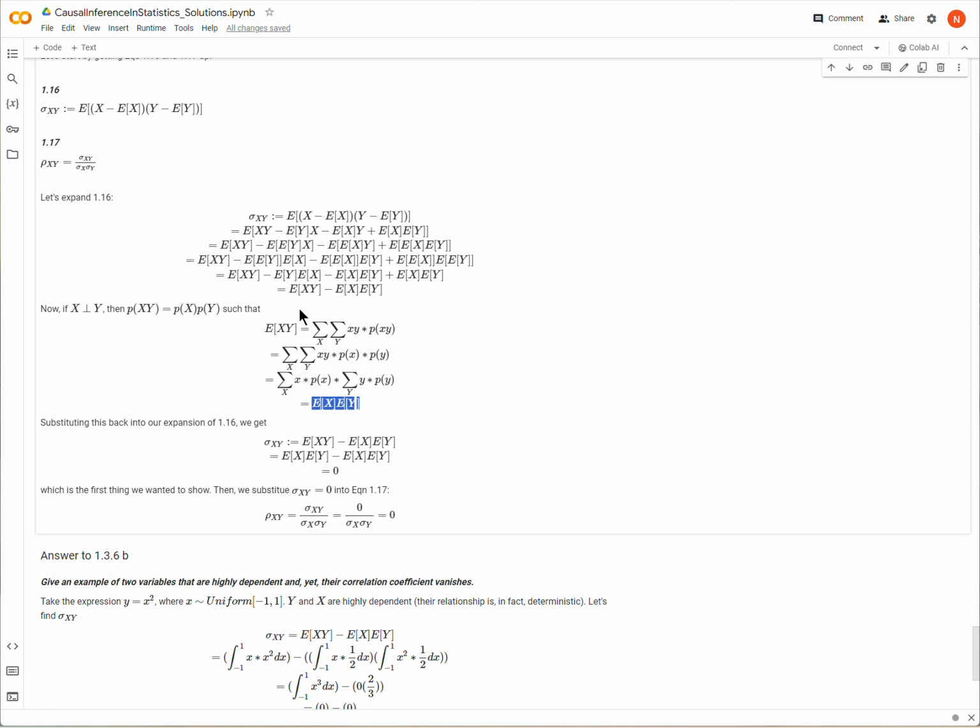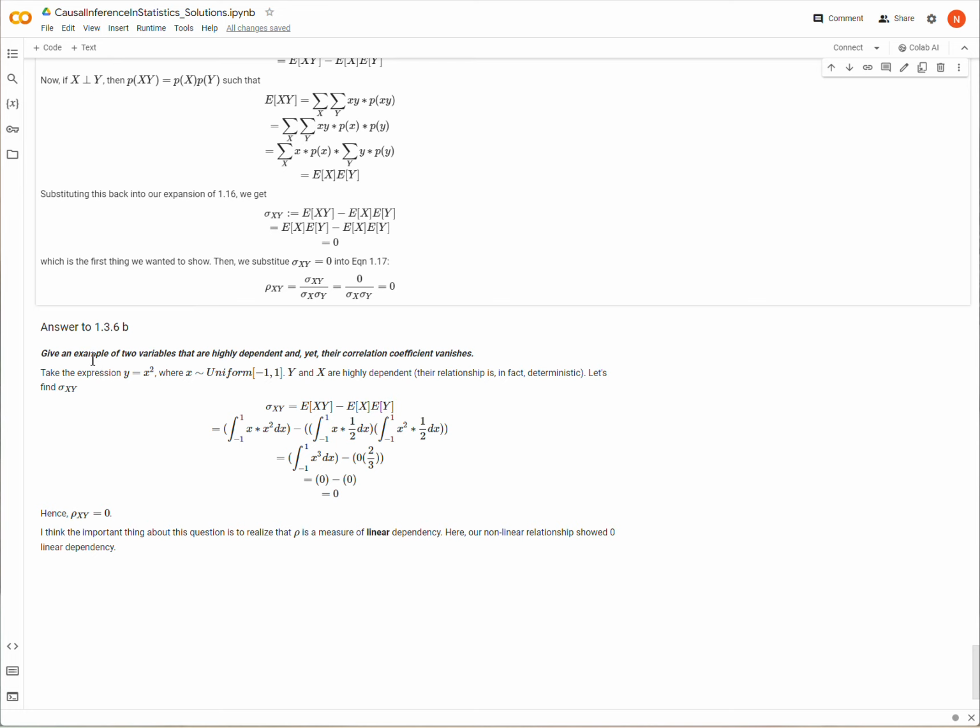So now I can take that and substitute it here, right? Well, this is this, and so I subtract it away, and that's zero, right? So our covariance is zero. And then notice that the formula for rho is the covariance over the standard deviation of x times the standard deviation of y. So the numerator is the thing that we just found, which happens to be zero. And so there we've shown that the correlation coefficient, as well as the covariance of x and y, disappear when x and y are independent. Okay.